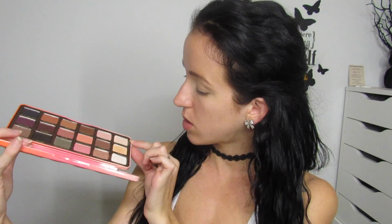And now for eyeshadow, I'm going to be using my Too Faced Sweet Peach again. I'm just obsessed with this palette. I love it so much. I just think there's so many different directions you could go in with these eyeshadows. They're just beautiful. So I'm going to go ahead and take the shade right here. This is called Peaches and Cream, and I'm going to be setting my eye base with that.